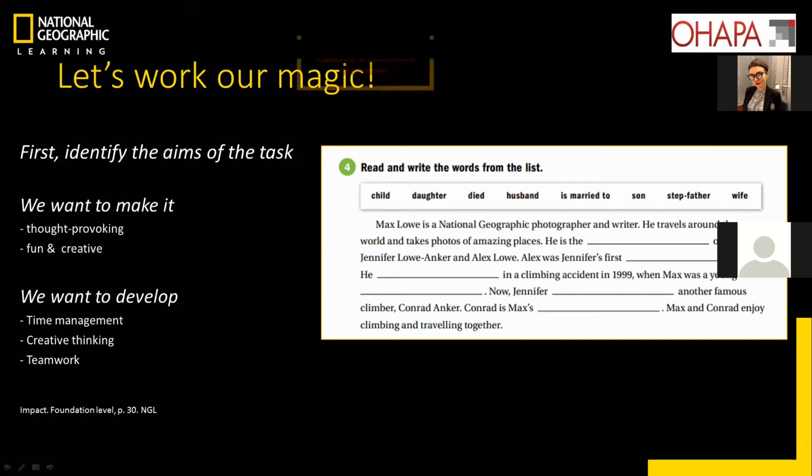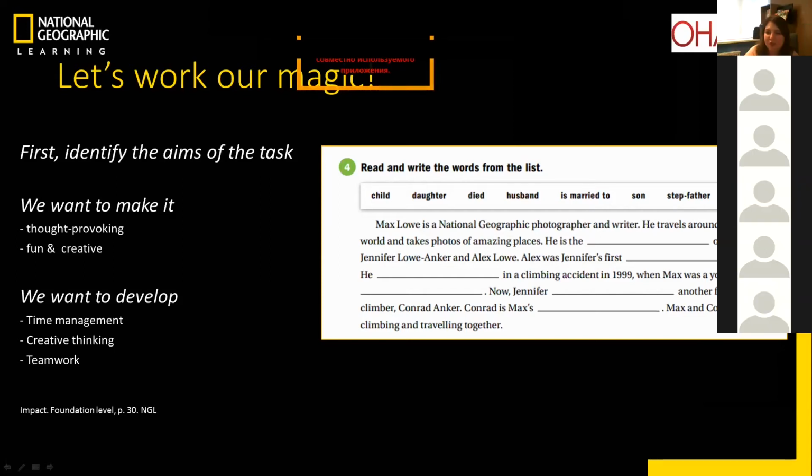Thank you for your message. Actually, the aim is to practice word order and sentence structure, but it's already provided, and the aim is to practice the language in the box. The students are given the options to choose from, and they need to complete the short text with the correct words, in the correct sequence, so to say.